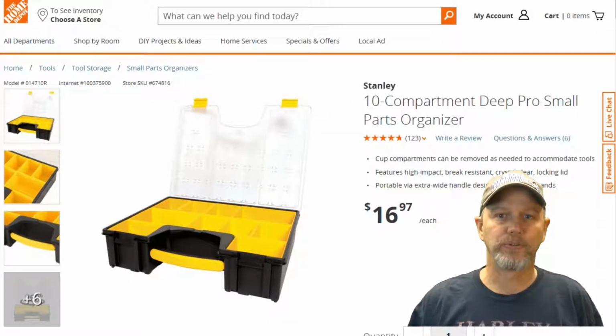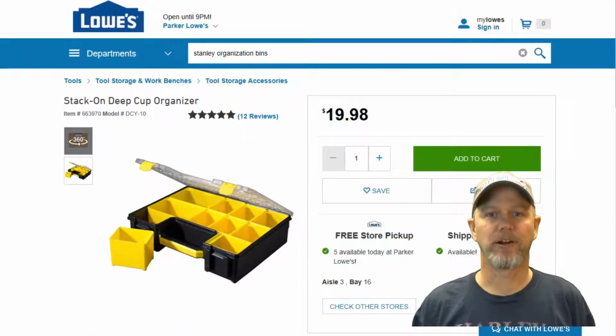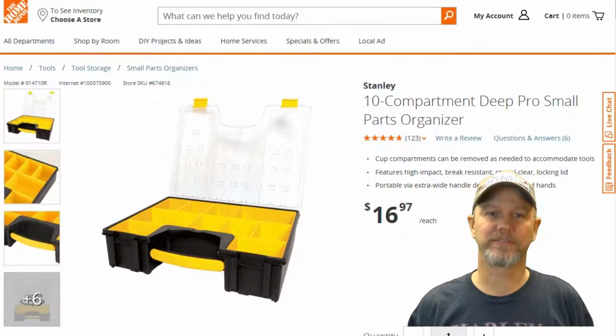Hi, Brad here. I have a bunch of bins that I use to store screws and electronic parts and connectors. These are a mixture of Stanley and Harbor Freight bins. I'm mostly Harbor Freight because I'm really cheap.